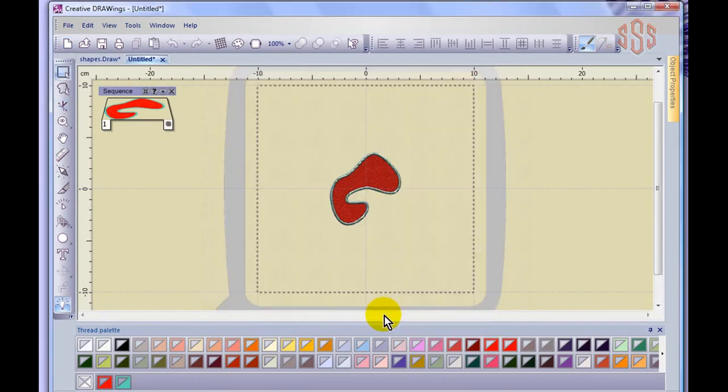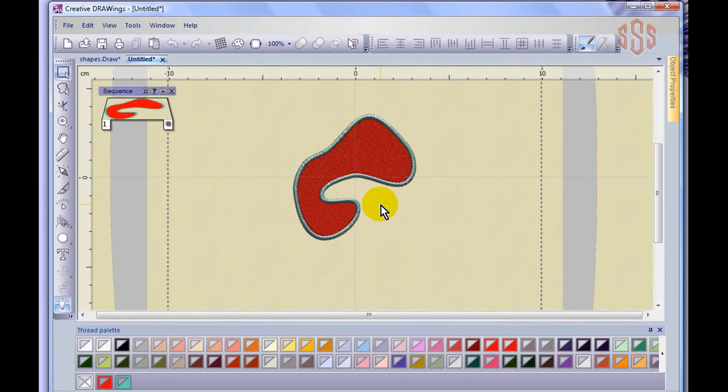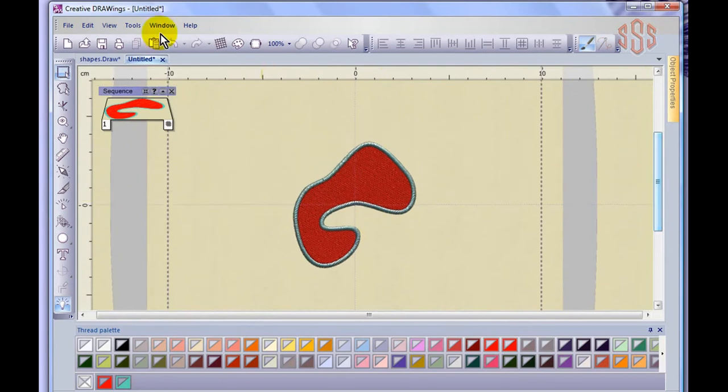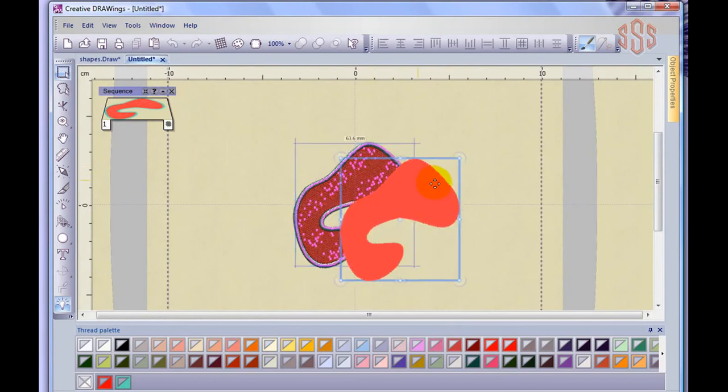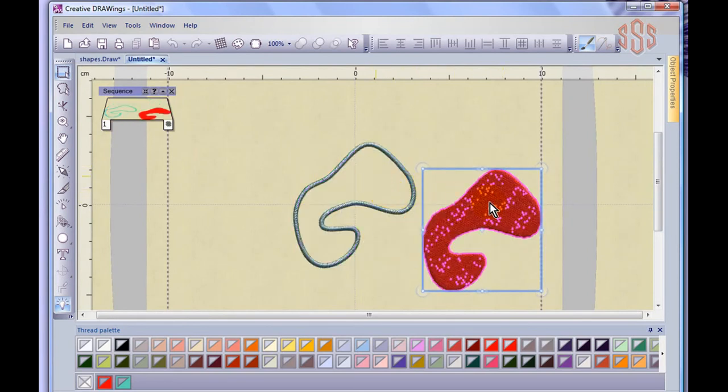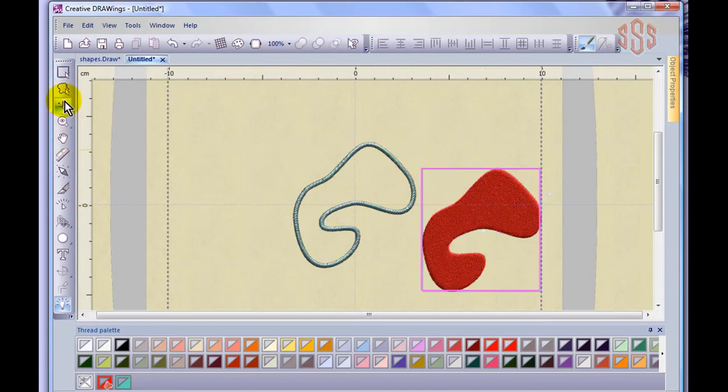So here's the design. And very similar to the draw file that we had created. Obviously, it looks exactly the same. This is the Jeff file. But what's different now is if I just click on the object to select it, and I can show you, I can move the outline and the fill are two separate objects, which is great. But what I can't do, if I choose on one of these and choose Edit Shape Nodes, I don't have any ability to edit the shapes of these objects. They're brought in as embroidery.